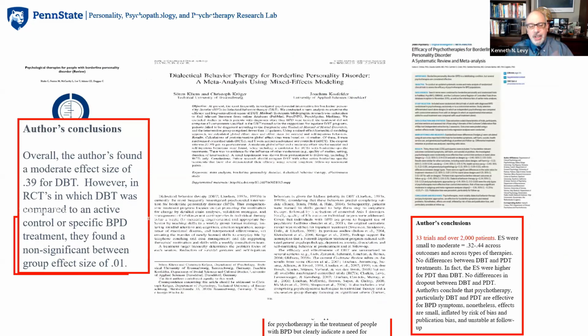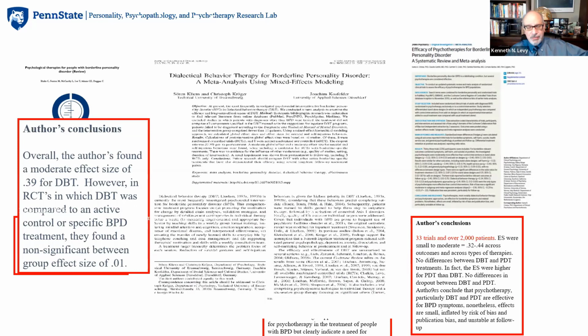There was also a study looking at DBT specifically compared to other treatments: waitlist controls, treatment as usual, and active treatments. There they found a moderate effect size for DBT, except when you looked at DBT compared to active controls, where there was no difference in the effect size.